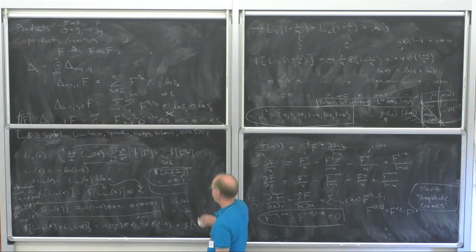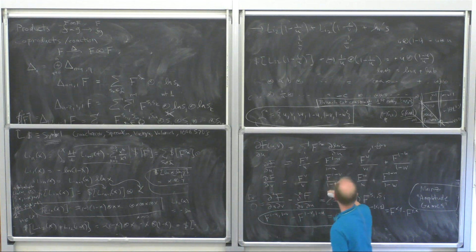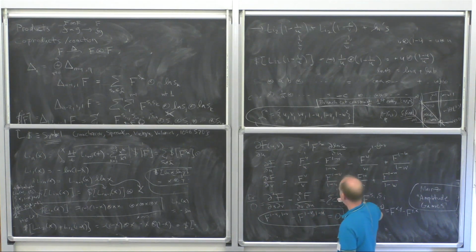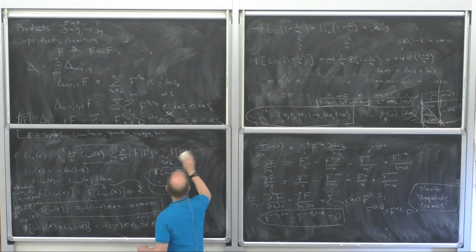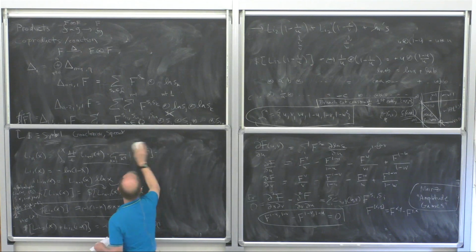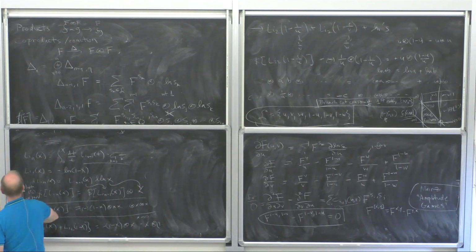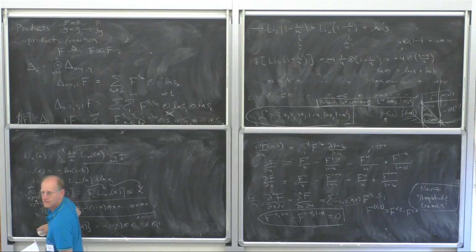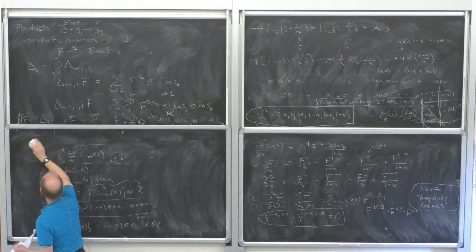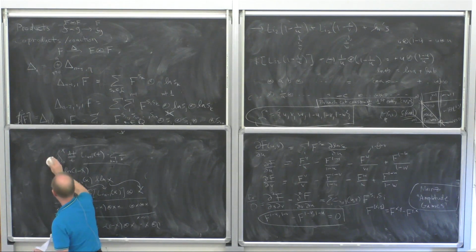So I didn't do the complete analysis. I just looked in the region u goes to 1 and v goes to 1, and I noticed that none of the other terms are singular in that region except these two. And so when you analyze this in that region, you have to find that the terms that you get from doing things in the reverse order have to cancel. And so that's one of the integrability relations. There's another one similar. I'll show you what it is in a second, but it's not quite as simple.